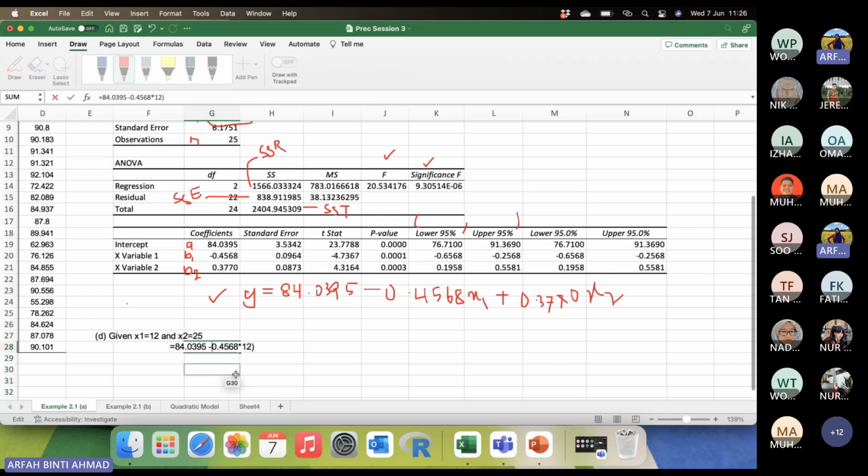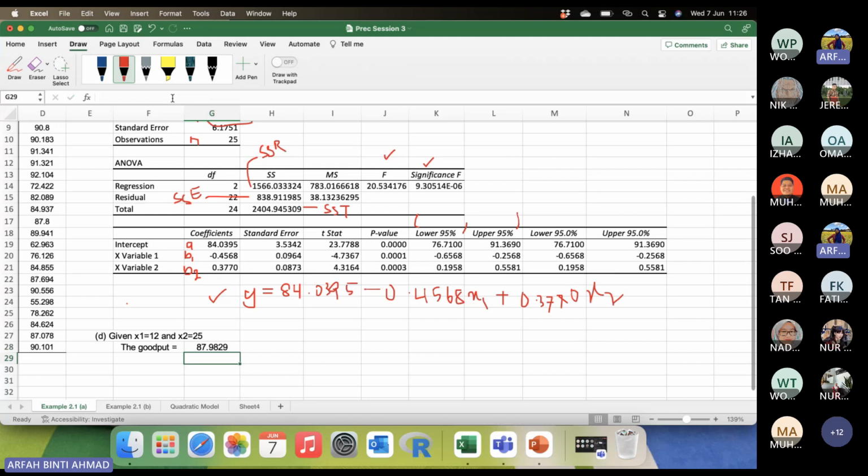Then I have a bracket over here, then plus another bracket, 0.3770 star with 25. Close the bracket. So this is the formula, and then I press enter.